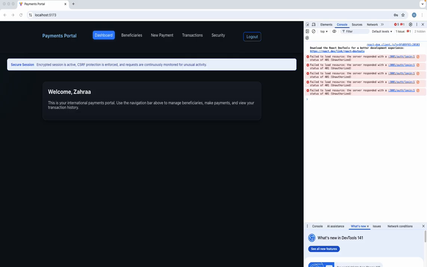Now I'm going to show you. I'm just going to paste something in for rate limiting. Just a quick test to show you.